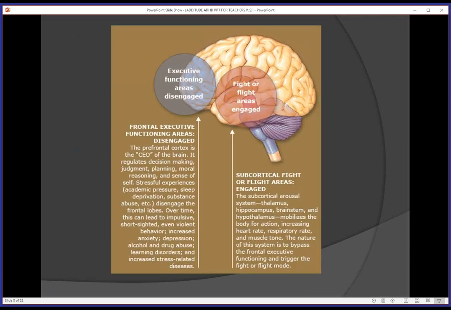Here's a picture, a cutaway view of the brain. If you look at the left-hand side of this picture in the grayed out area that says executive functioning area, that's the prefrontal cortex. And that's the area where the executive functions live. In the middle of the brain, where you see that coral-colored circle, you see the fight or flight areas of the brain, these subcortical areas. When danger comes, these are the areas that pick this up. And they say to the executive functioning areas, don't think about this, just get the heck out of here.